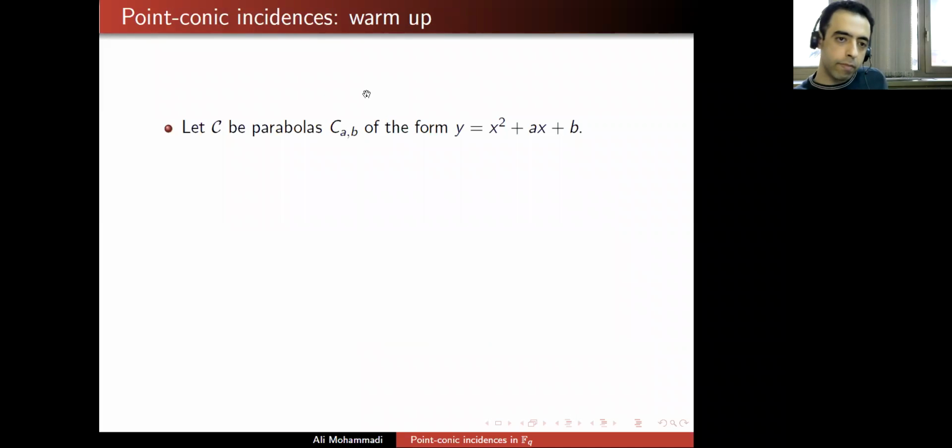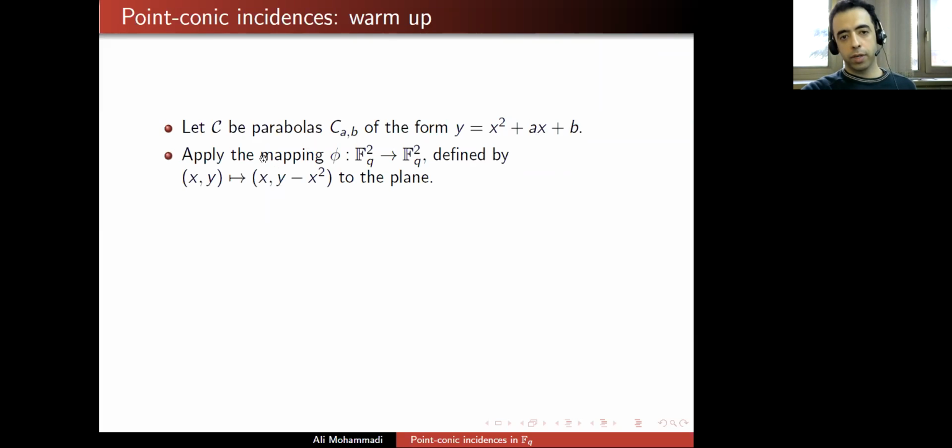We want to take a step further and look at some other curves. And so, the project was about conics. Let's just see a very simple example that is a sort of warm-up for what we do later. Let y be x^2 + ax + b. So this time, there are 2 parameters defining these parabolas. But generally you would have y = ax^2 + bx + c.